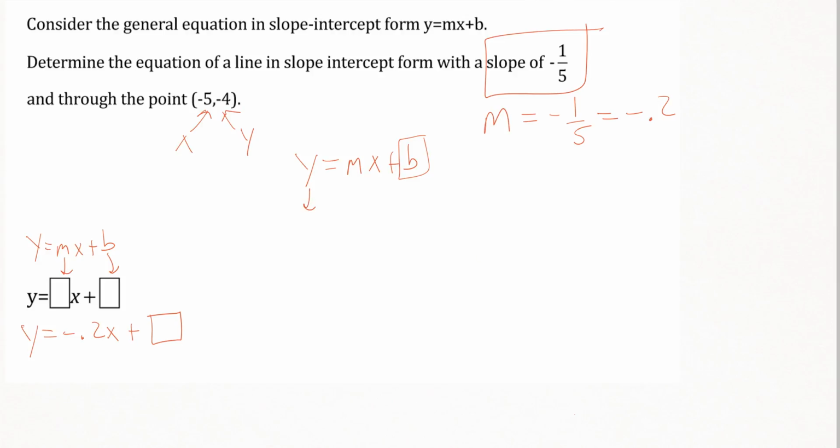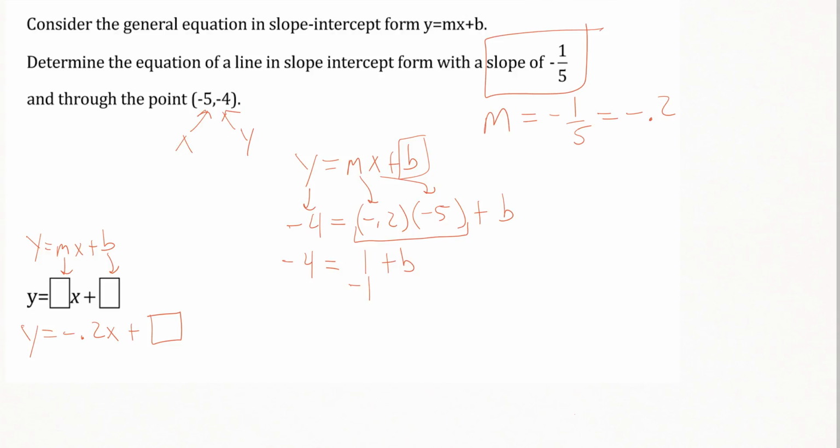So y, based upon the point they gave us, is -4. Our m is -1/5, which I turned into -0.2. The x is going to be what they gave us in the point up above. So we're looking at x is going to be -5, and then we're looking at a plus b. So the -4 is going to stay there for the time being. We want to throw that -0.2 times -5 into our calculator, and we're going to end up getting out of there a +1 plus b, and we're just trying to get b by itself.